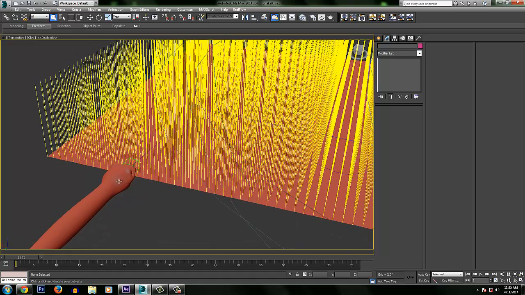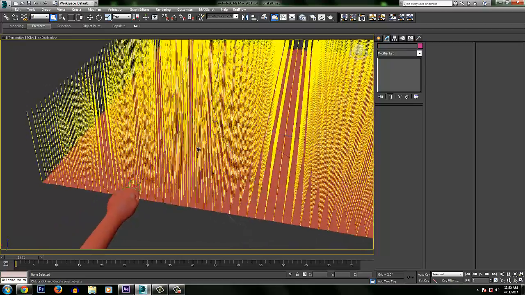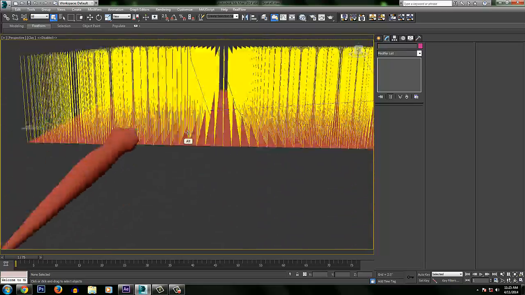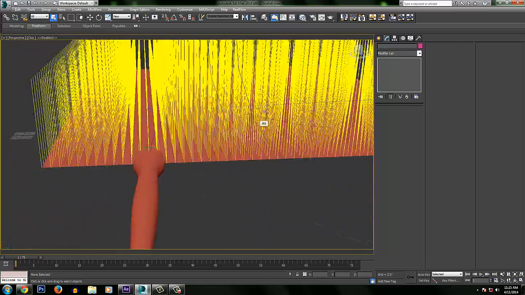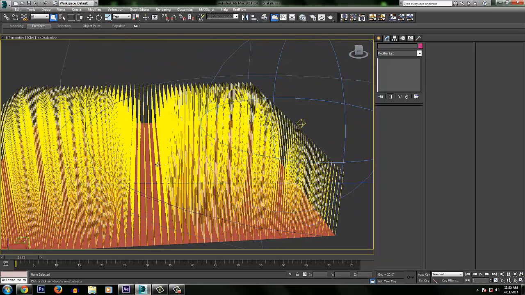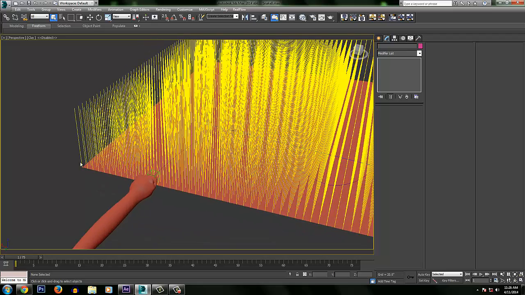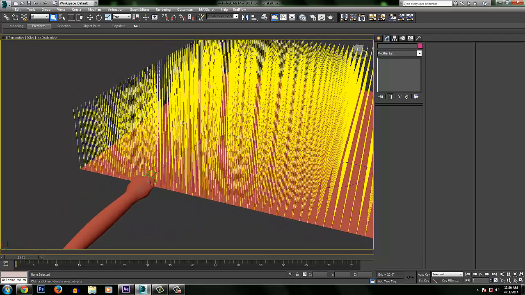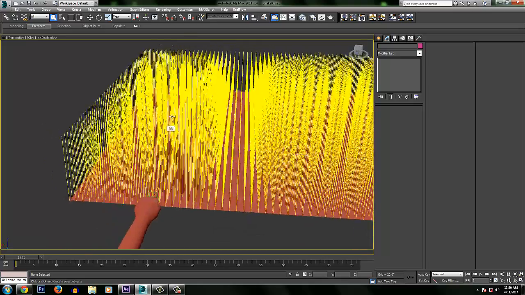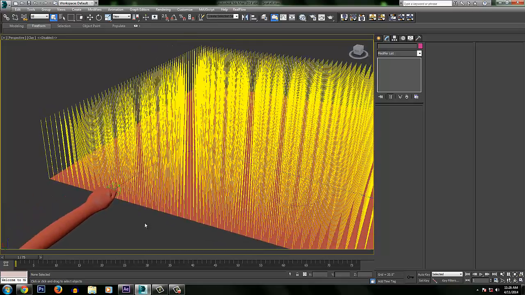So here's the snake, and he's set to go along this path, this little blue line you can see going through here. And this attenuation, you can ignore that. I'll just delete that for now. That's one of the lights. Alright, so every single one of these little yellow lines going up here represents the information for the grass.